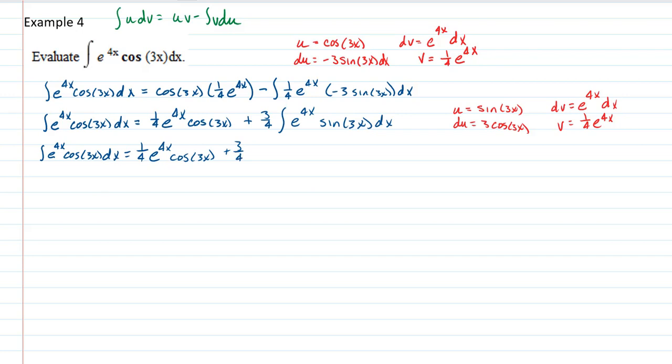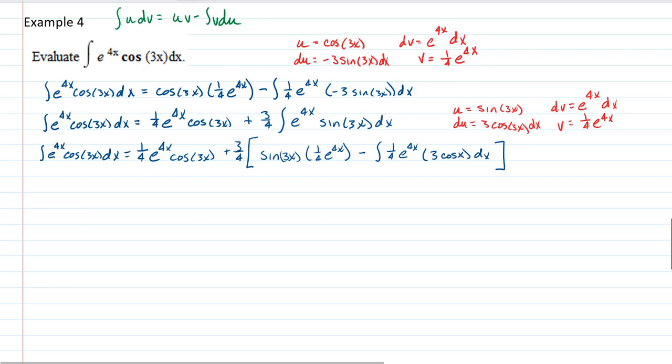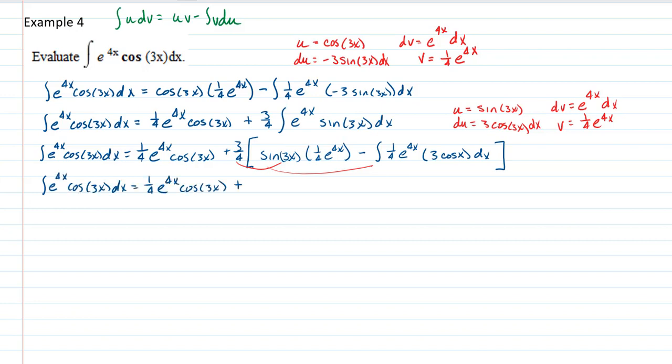Now this is 3/4, and this integral is in the form u dv. So that's going to be uv minus the integral of v du. And I just noticed I forgot my dx here. Anytime you do d's, you need a differential. Now that 3/4 gets distributed across to these terms right here, and that's going to give us the following. Now when I distribute the 3/4, that's going to give me 3/16 e to the 4x sine 3x minus, and then I've got 3/4 times 3/4 is 9/16 integral of e to the 4x cosine 3x. Oops, that wasn't a cosine x, this was a cosine 3x.